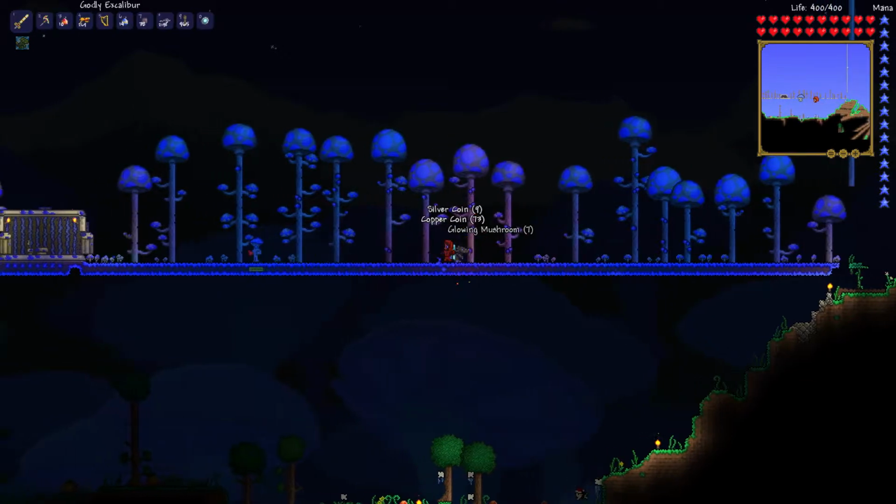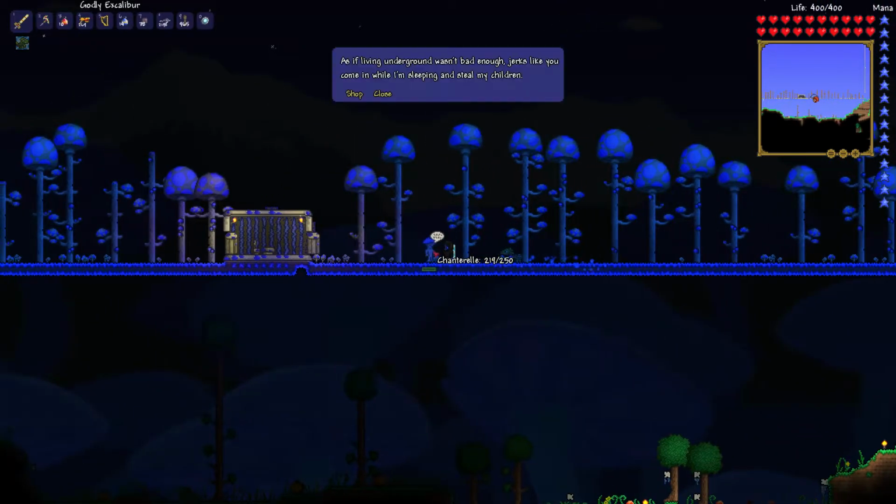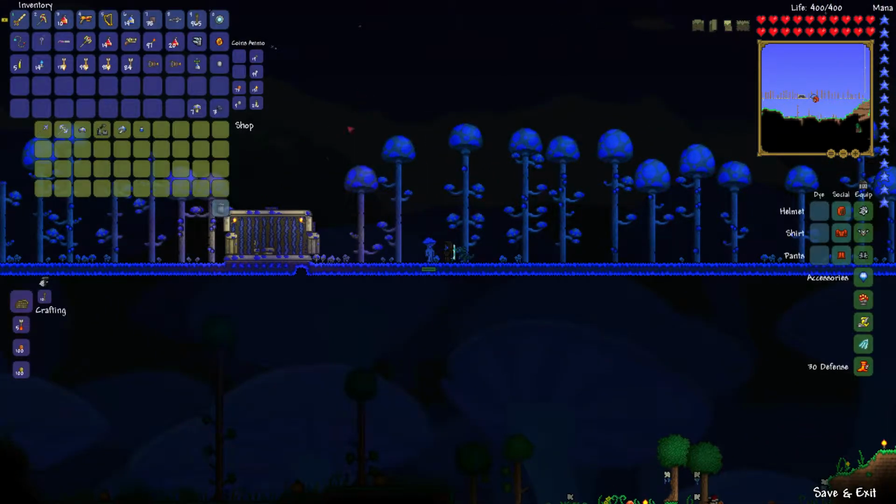So see this guy here? Truffle, mushroom friend. And actually, he sells something I want. He sells a couple things. Dark blue solution is used in the Clentaminator, which I'll talk about later. It's a way of basically spraying a biome on. So he sells mushroom biome.